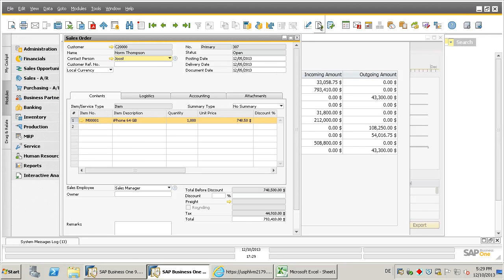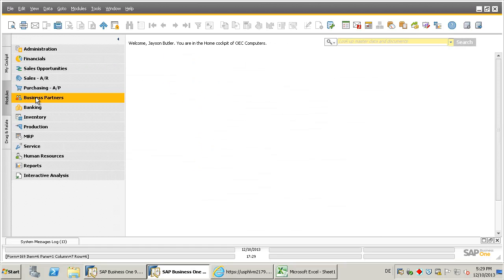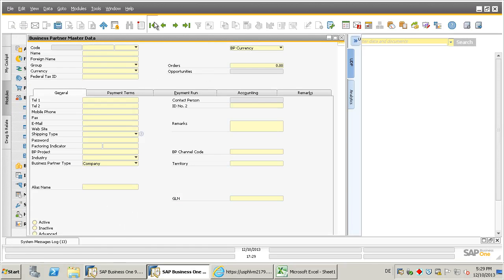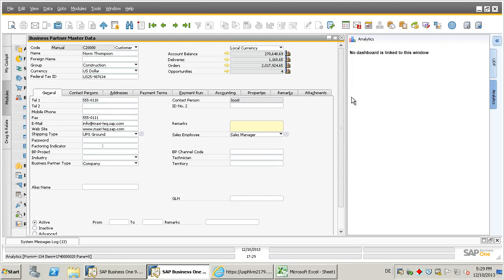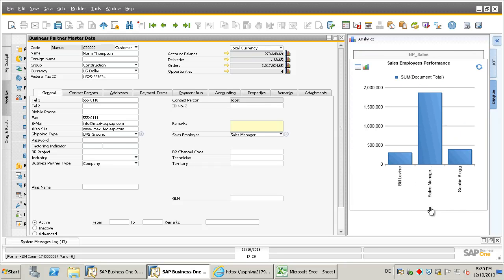Another great feature is the pervasive analytics, and I showed this also to you as of the business partner. But I want to show you now how easy it is to create your own analytic dashboard. So at the moment, I've just created a total sales along the quarters, and also which sales employee did business with this customer.